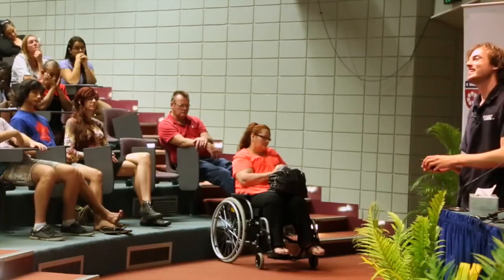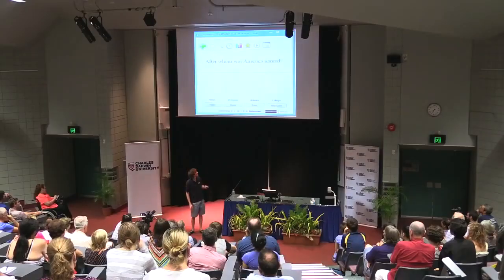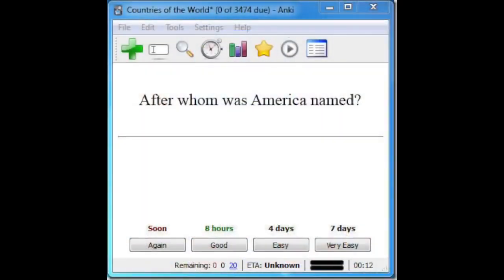But in today's modern society, there are of course excellent apps for this. And this one app, I suppose there are a lot of apps with the same function, but the one that I'm using is very nice, very convenient. It's called Anki, A-N-K-I. Apparently it means to memorize in Japanese.